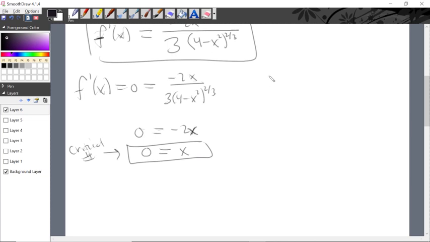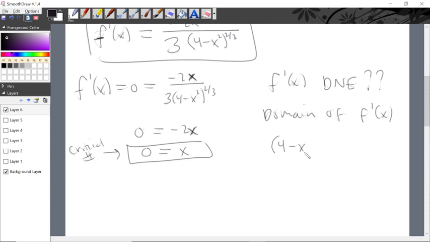Now, f prime of x does not exist. The question is, where does it not exist? Well, let's look at the domain of f prime. It's a fractional expression. There's no issue with the numerator. The numerator is a polynomial. All real numbers are okay in the numerator. The denominator, though, is a cube root. Again, all real numbers are fine in a cube root, and there's a polynomial contained within it. That's fine. But the denominator itself cannot equal 0.